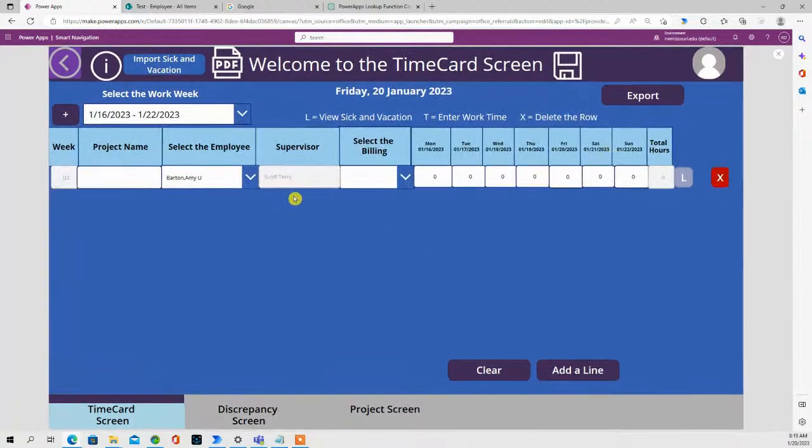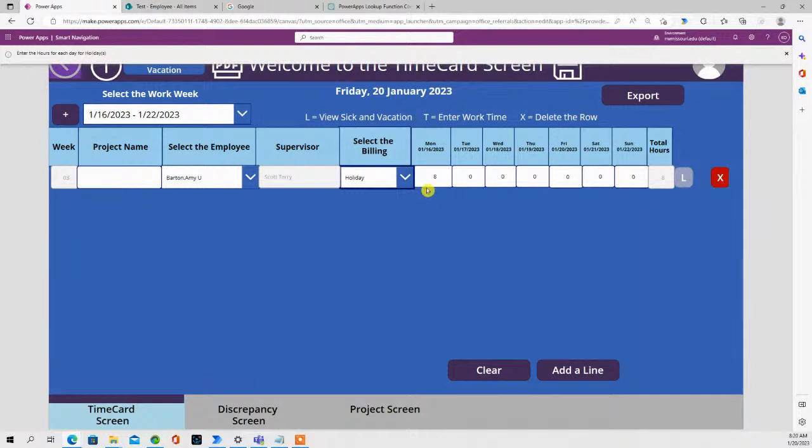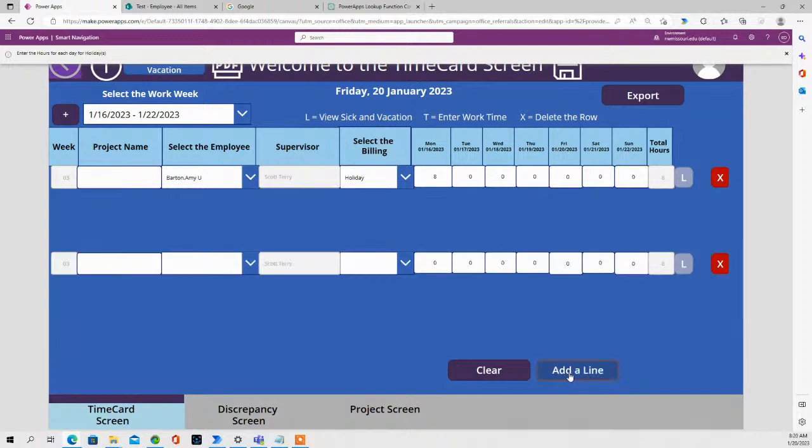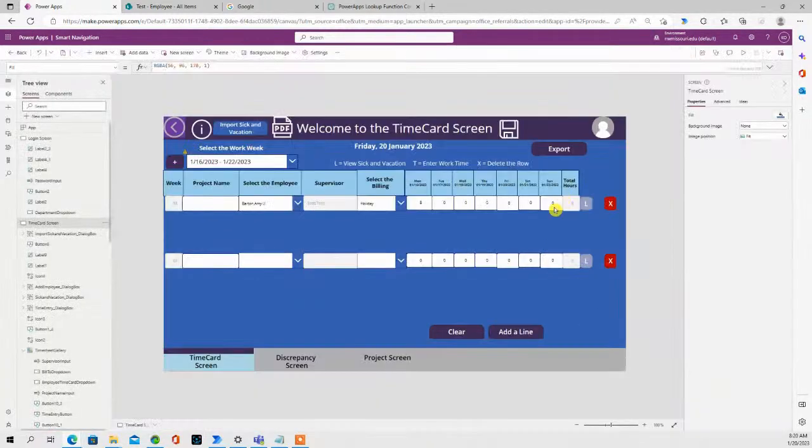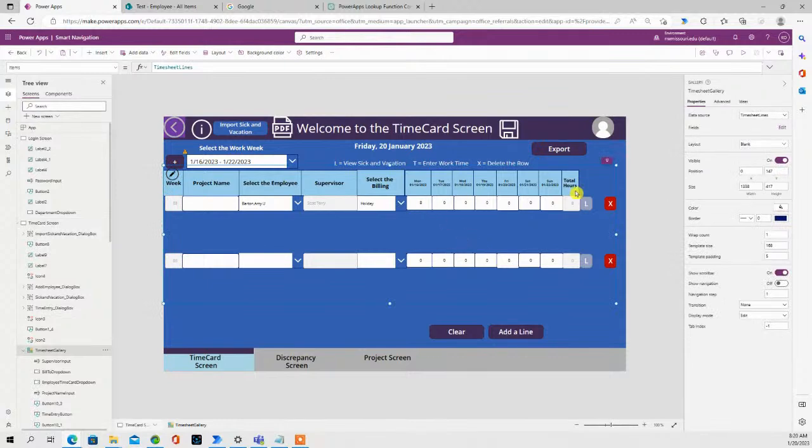If you come up here and select, MLK was on this date. So if we select vacation or holiday, we're going to automatically get 8 that appears here because that's a holiday. I need to move this down or up.